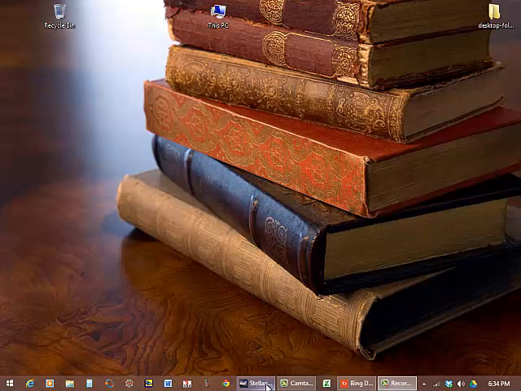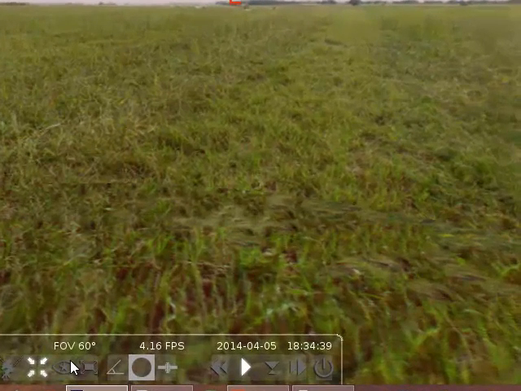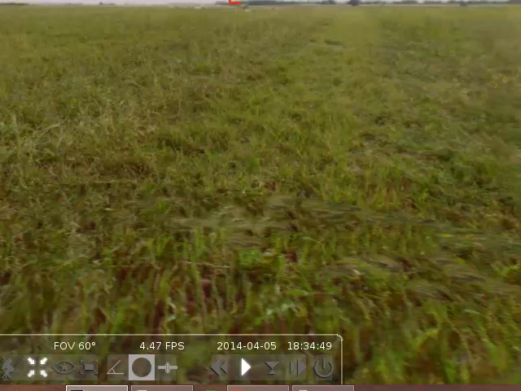Let's get Stellarium up. You notice that I'm located at Iowa City, America's only real city, located in America's only real state. But when you replicate what I'm doing here, I would like you to set your location to Shawnee, Oklahoma.